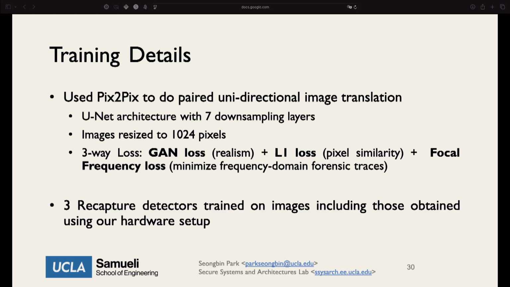So the loss function for training the generator was the GAN loss, which we get from the discriminator, and the L1 loss, which is used to try to match the pixel similarity, and the focal frequency loss, which we use to minimize the frequency domain forensic traces, which are used by recapture detectors. And we trained 3 recapture detectors on images, including those obtained using a hardware setup, just so we are sure that our defense is as strong as it could be.